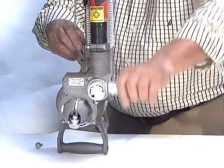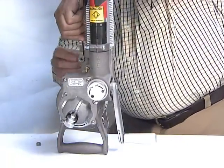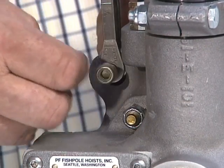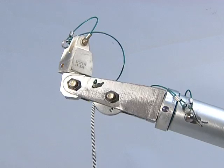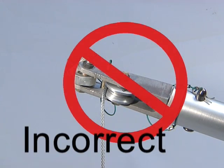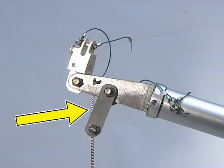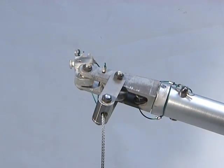After releasing the load on lowered equipment, hold the cable clevis by hand to apply tension while rewinding. When attaching cable to equipment, make an effort to assure that the cable is perpendicular to the load before applying load. Twisting of the hoist when loading cable can pull the cable off the end pulley and pinch between the pulley and fork fitting. To counter this hazard, PF offers a cable guide assembly that may be ordered as special equipment.